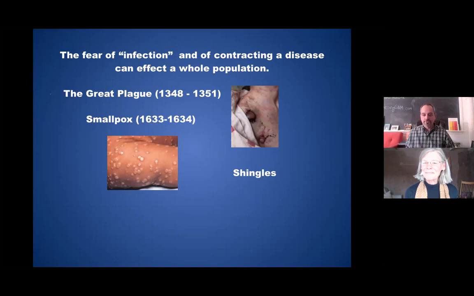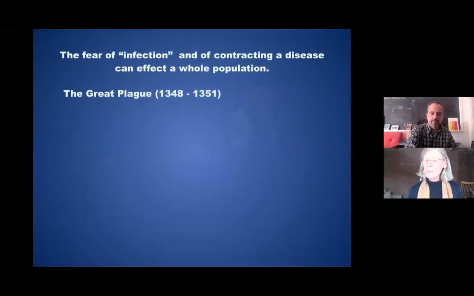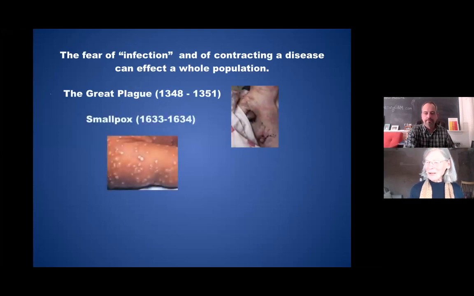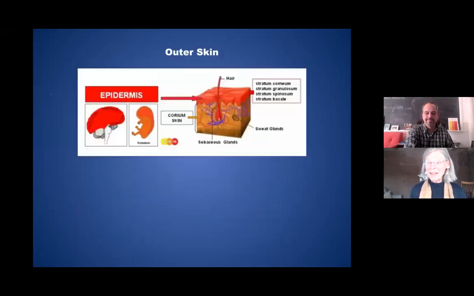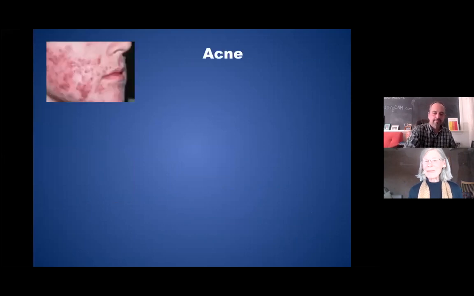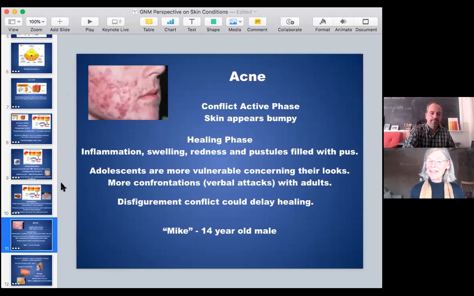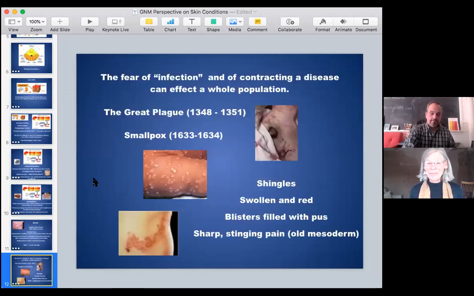So let's look at shingles, because you brought that up a little bit ago. Did you have a challenge with shingles yourself? Well, in the past, I've noticed that I've had very small bouts with it. And then when I had a dog, Rose, who adopted me and gave birth to 8 puppies, it was very stressful, and I had a very severe attack of it. And I recently spoke with my brother, who has been dealing with it after the loss of a kitty that meant a great deal to him.